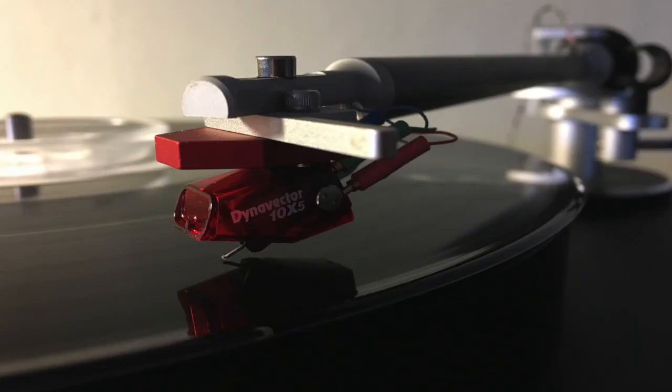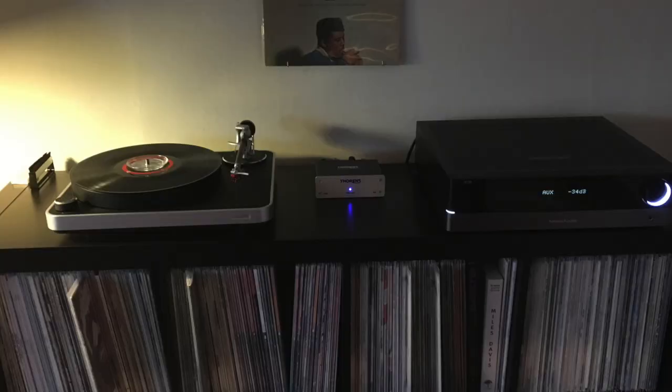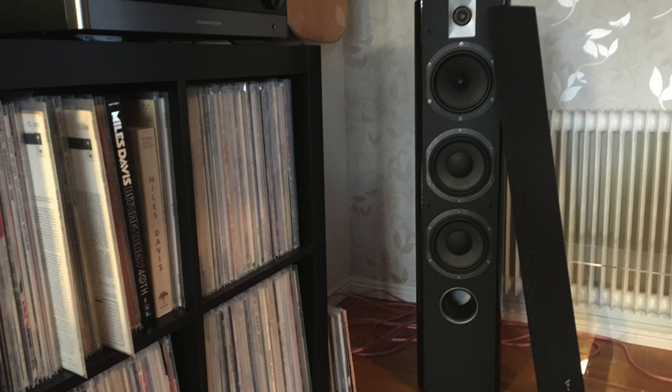So the first one is the cartridge, nice looking red thing, and then you have the preamp, which in my opinion really lifts the sound and brings forward the details, at least on this equipment. And I'm also showing you the speakers that I'm using, the Focal, really good speakers. So now the system sounds terrific.